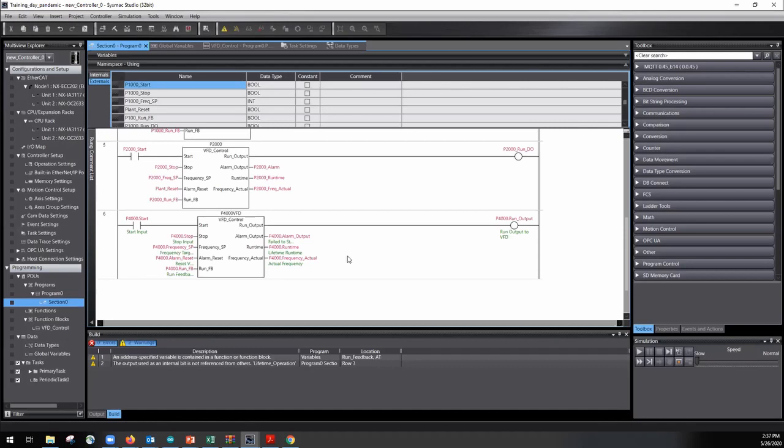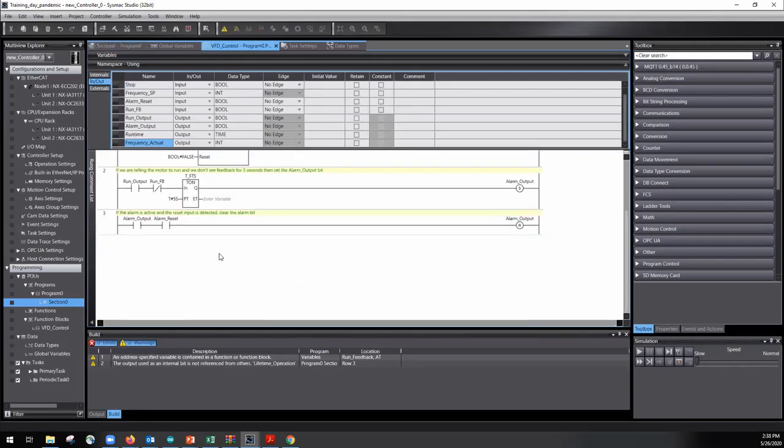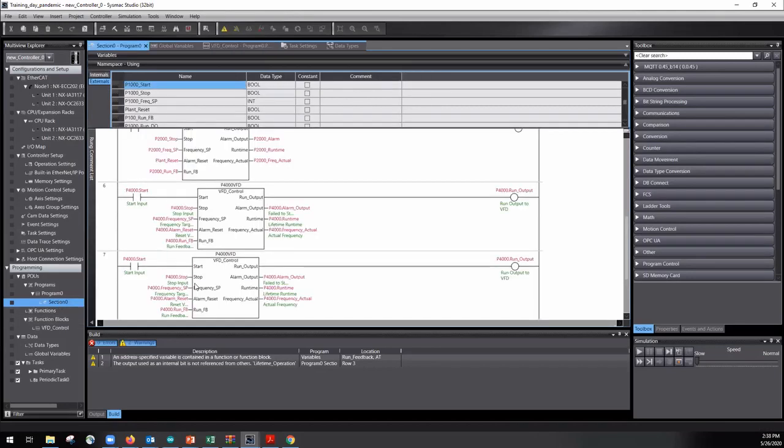So I tried this out, just copy and pasting a rung. So copy pasting P2000 to P4000. And then I did a find replace on the variables. I kind of missed the section where you could do that quickly. It's giving me an error that says that all of my variables aren't registered in the variable table. Is there a way to fix that so that they are? Yeah, if you cut a rung like this and then you wanted to make a P5000, is that what you were going for? Yeah, I was just trying to catch up. I missed the next step here, so I was just working on something.